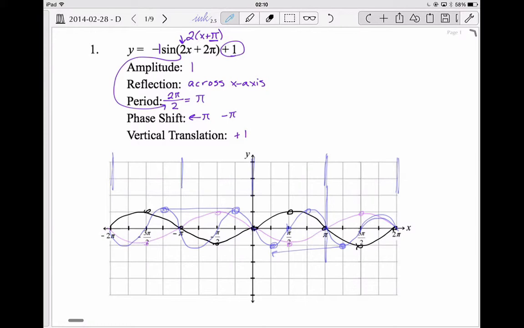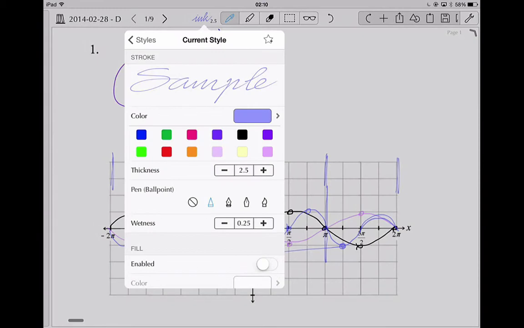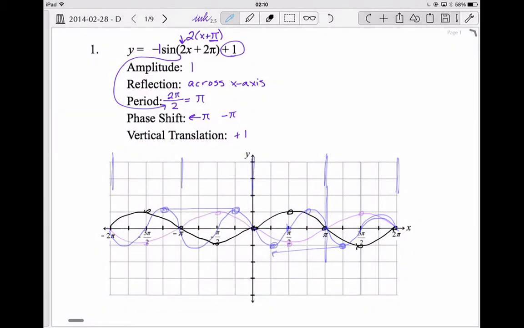So really all I need to worry about is a vertical translation of up 1. So I'm just going to take all of these lovely dots and scoot them up 1. So that my new center line is here at y equals 1. I'm drawing a whole bunch of purple dots that make it kind of look like a zigzag, but we know better. It's not a zigzag, it's a lovely sine curve. And then when you connect the dots with a lovely wiggle, you will know the truth.